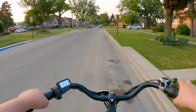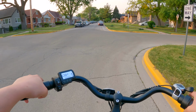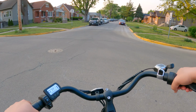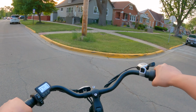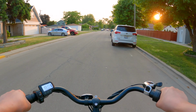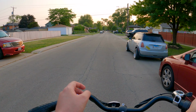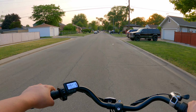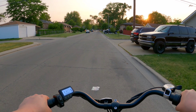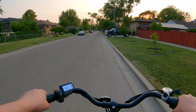Fortunately, that is something you can easily switch out. I'm sure you can buy straight handlebars for 30 bucks, maybe even less. I'm not sure, I haven't tried buying bars yet, but definitely a very easy swap if you wanted to have this straight instead. I do like that they include the adjustable stem though. Right now I have it kind of straight up as I am taller. But if you're a shorter rider, if you prefer a more forward riding style, you can put that lower as well.